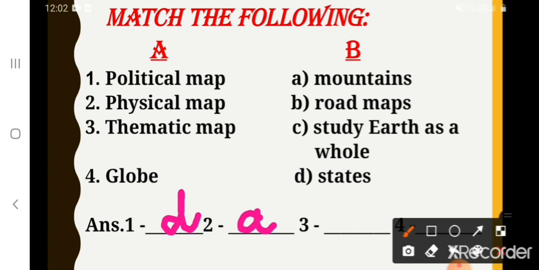Third one, thematic map. What's the correct answer? Yes, B, road maps. Fourth one, globe. What's the correct answer? Correct. C, study earth as a whole.